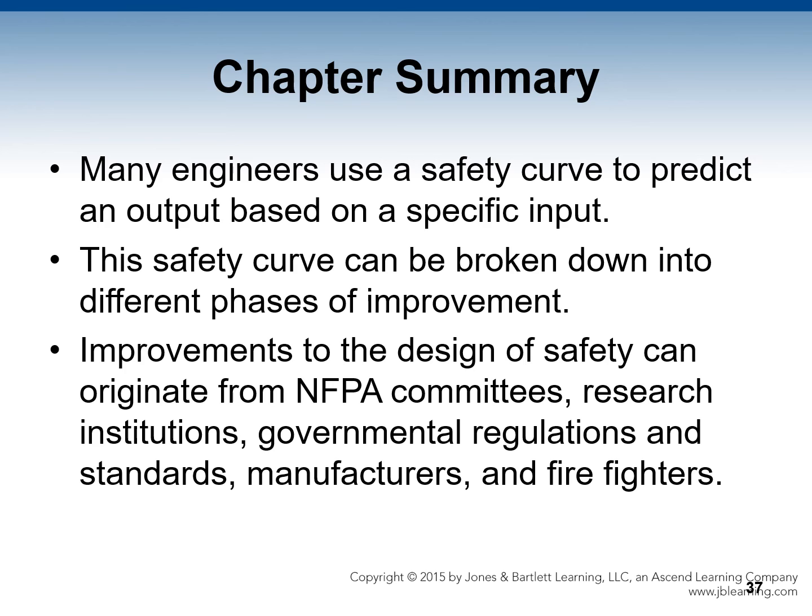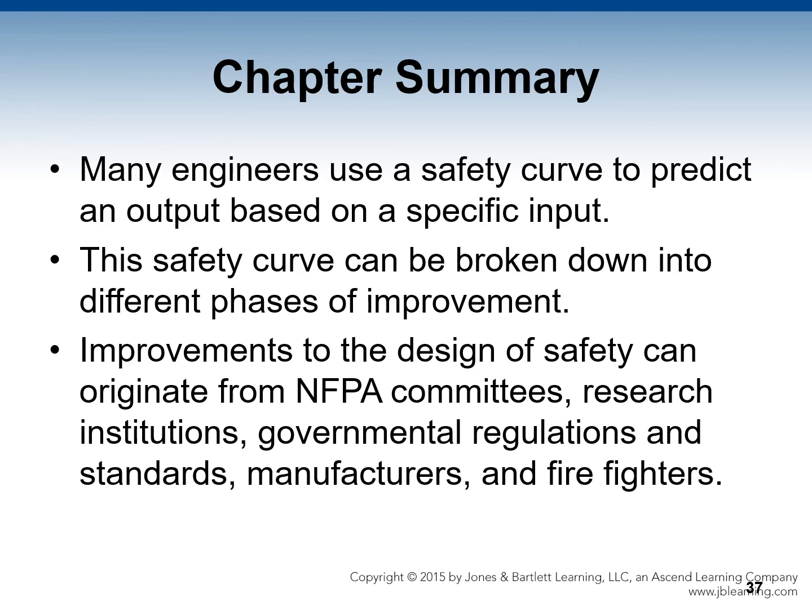So let's summarize what we covered in this chapter. Many engineers use a safety curve to predict an output based on specific input. The standard graph representation shows a rapid increase in output, but a gradual leveling off over time and energy. The same graph can demonstrate how safety improvements increase and taper off when they are deemed safe enough. This safety curve can be broken down into different phases of improvement.